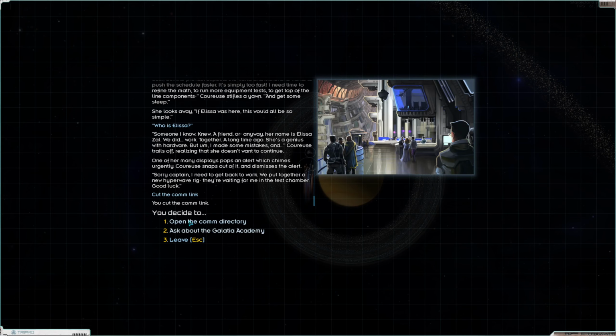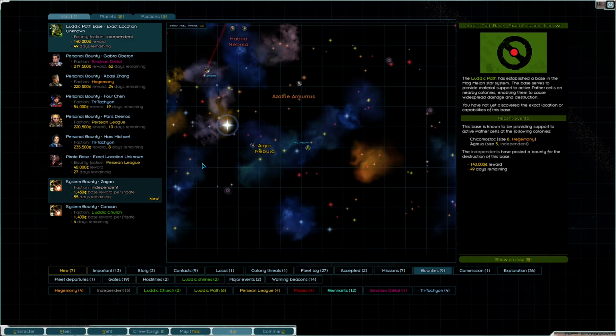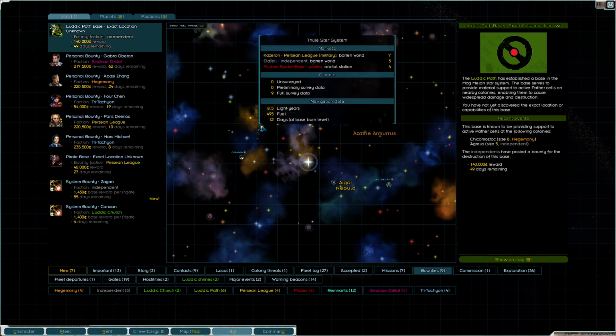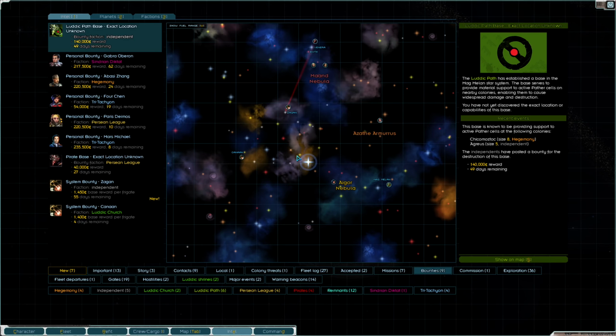Good luck. Okay. So, it is now up to us to head over to a couple places. We need to go to Kazaron, here in Tuli. We also need to go and stop by a few gates.